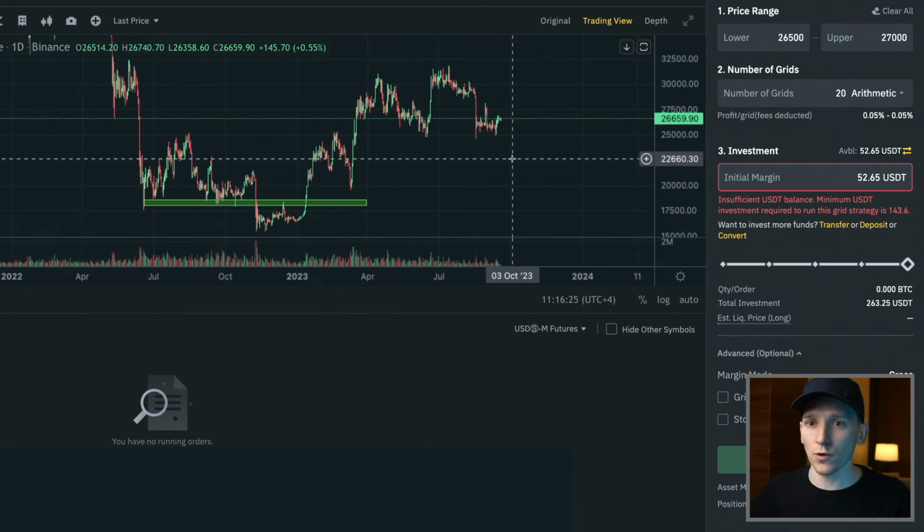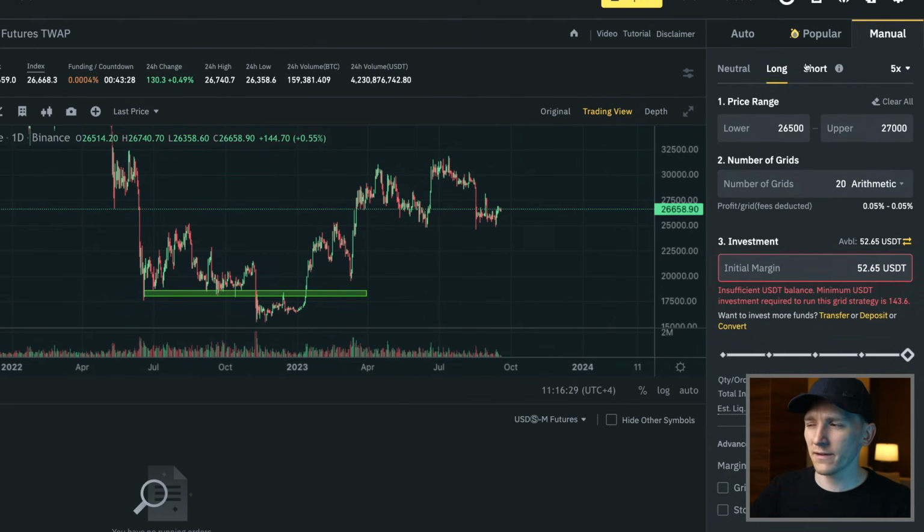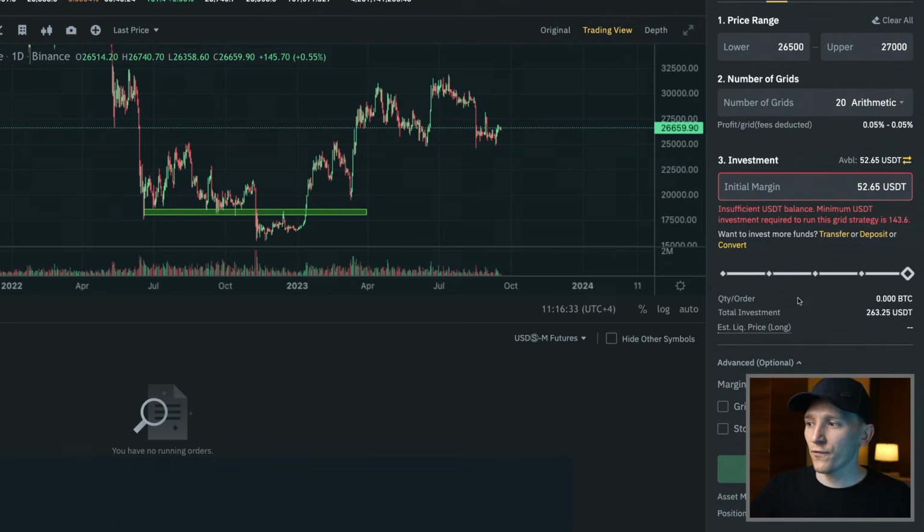The main thing to look out for when using leverage and using futures is the liquidation price. And it does show you what that liquidation price would be. So if you come into the manual settings here, I think it's in auto as well, but you can see the estimated liquidation price. With futures, if you are making a loss and your loss gets too big, and potentially you won't have enough cash to fund that loss, the system's going to trade you out of all of your trades, sell everything out, pay off any potential losses, and that's you liquidated.